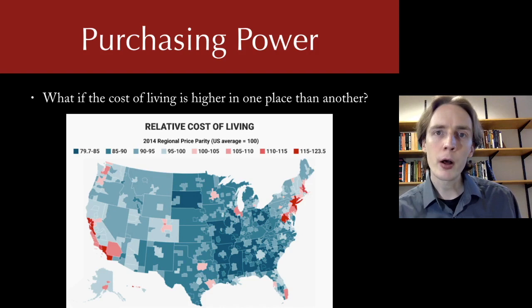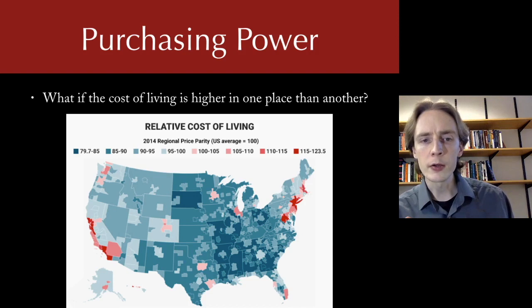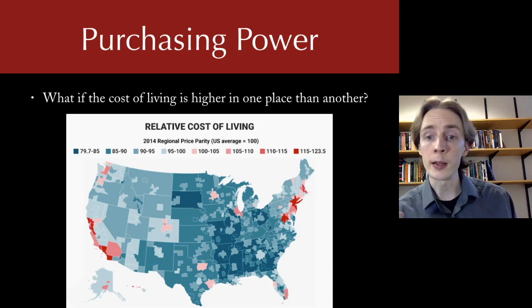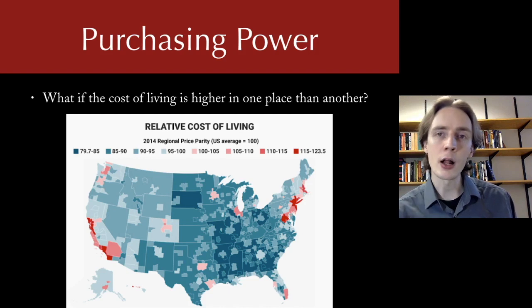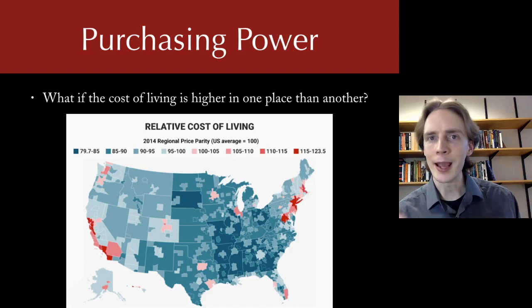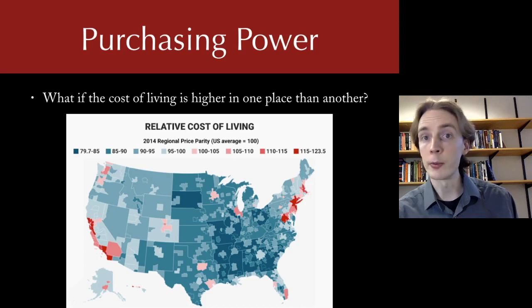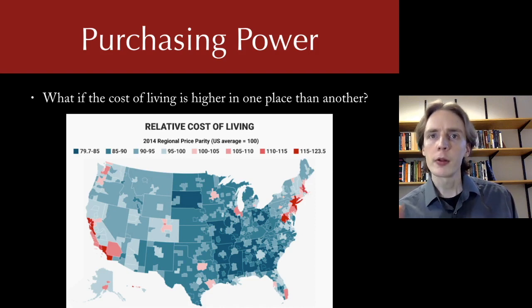So here's a map of differences in purchasing power in the US. And you can see here that you need about $120 to do in New York City what you could do for maybe $80 in South Dakota. Now, what's the exchange rate between North Dakota and New York? Well, the exchange rate's going to be 1. A dollar is a dollar in both places, and that ratio is just going to be 1. But even though the exchange rate is 1 for 1 between these two places, that money's still not going to go as far in one place versus another. And remember, we've talked about why this might be a surprising result. We'll come back to that later on.